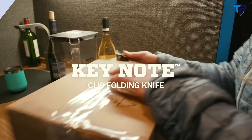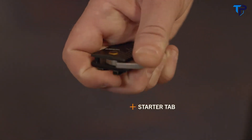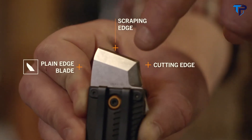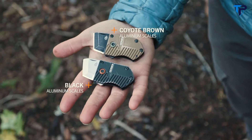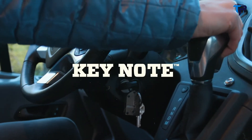This is the Keynote from Gerber. No knife can do it all, but this one comes close. Deployment of the dual-use blade is initiated with a starter tab and finished with your thumb or a nail nick. The blade is placed out, giving you both a scraping and a cutting edge. And you get all that in a compact format you can wear on a belt, in a pocket, or on a keychain. It's available in two colors. Out on the town or around the house, the Keynote can multitask like no other.